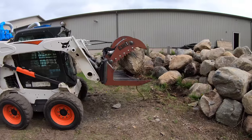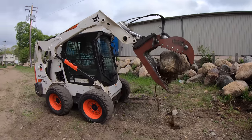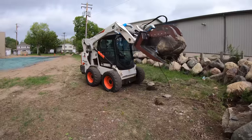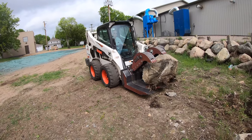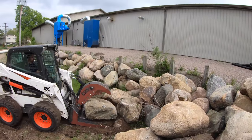So here's the good and bad that I'm seeing about the design. Those top grapples have a slight hook at the end, and that's excellent at grabbing onto boulders and not letting them escape. But that also limits the size of the boulder. So if I wanted to grab a 5 or a 6 foot boulder, that grapple may not be able to fully grasp all the way around it.